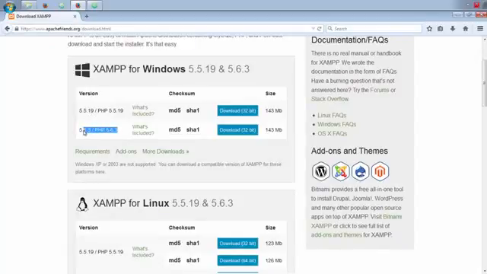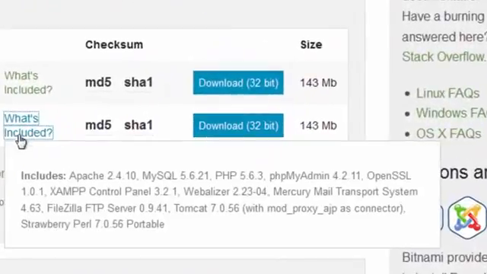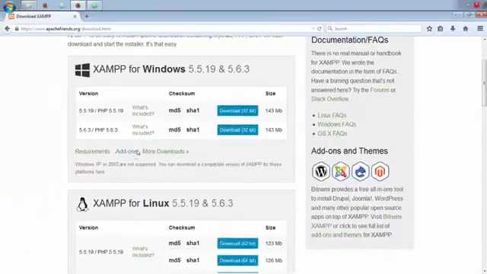The currently stable version is 5.6.3, which includes Apache 2.4.10, MySQL 5.6.21, PHP 5.6.3, phpMyAdmin 4.2.11, OpenSSL, XAMPP Control Panel, Webalizer, Mercury Mail transport system, FTP server, FileZilla, Tomcat server, and Strawberry Perl portable edition. So it has more than the normal server we require here.